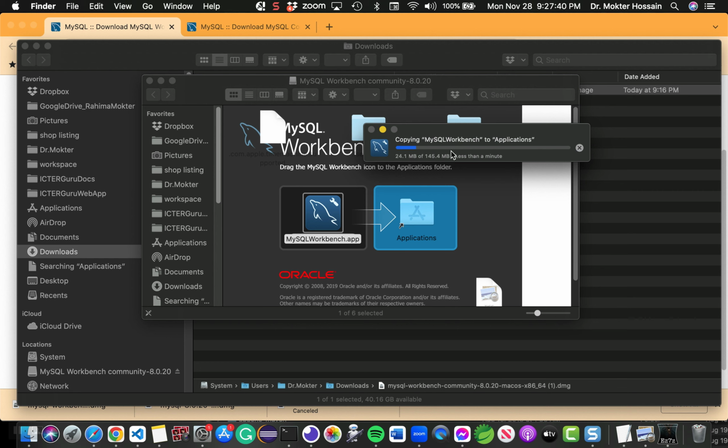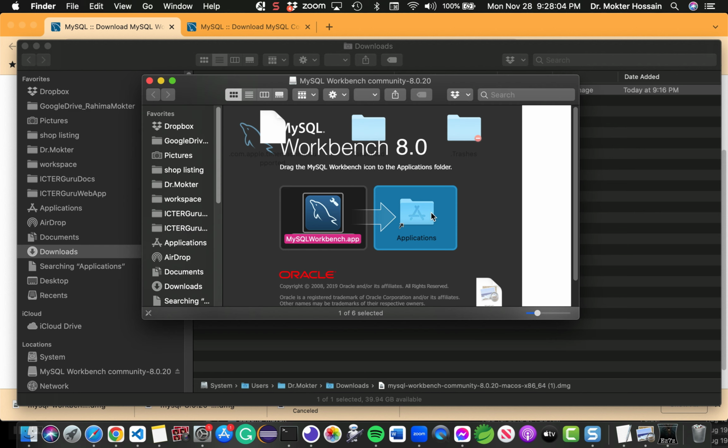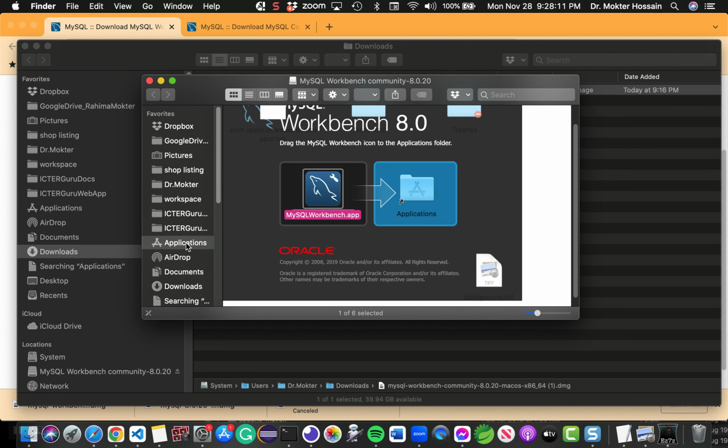It will take some time to copy these files from the downloaded folder to the application folder. And it seems it is completed.